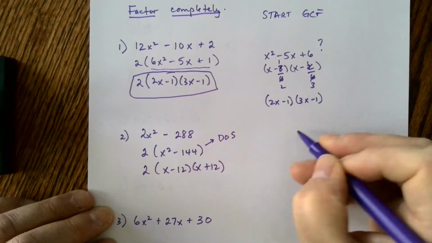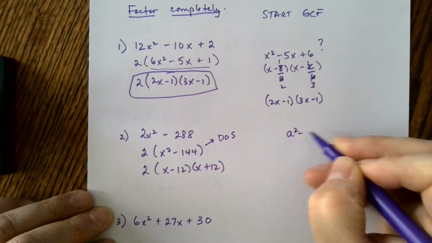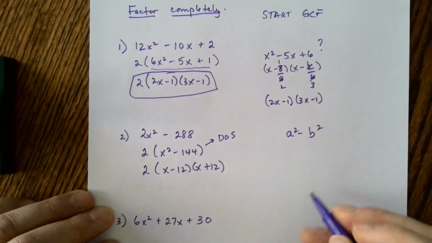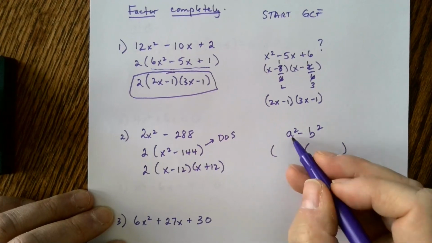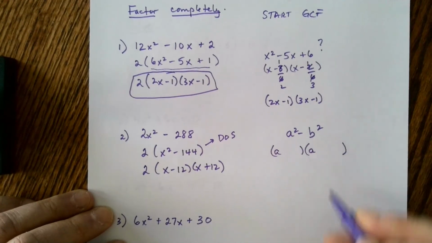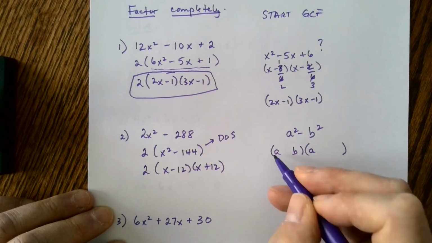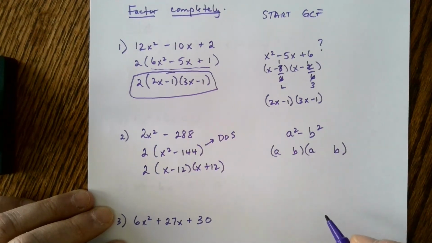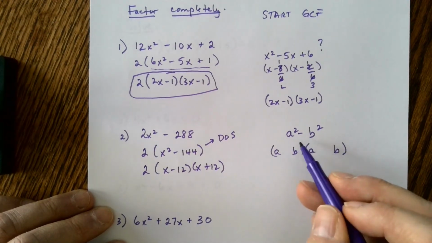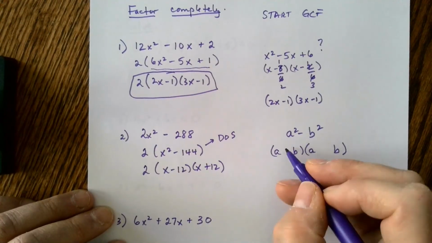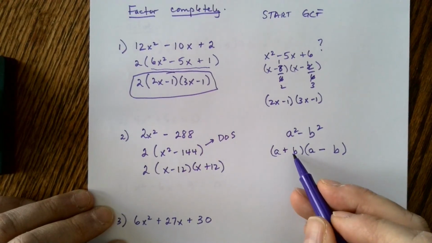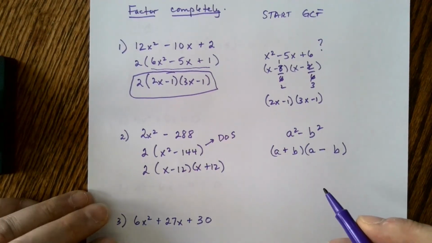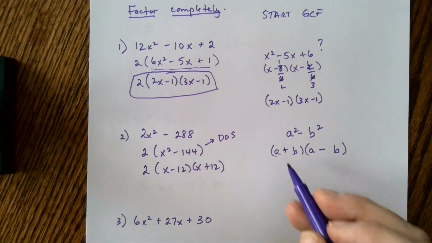Now again, if you don't remember what the difference of 2 squares states, you have 2 perfect squares being subtracted. Now let's remember how you end up with a perfect square. You have to have 2 identical terms multiplied together, 2 identical factors. So both of them would have to be a in the first and b in the second. Now notice that this particular quadratic does not have a middle term. The only way that that could happen is if they cancel each other out. So you see, if you take b and add it to a negative b, that middle term is going to cancel itself out. And so that's why we have one addition and one subtraction.